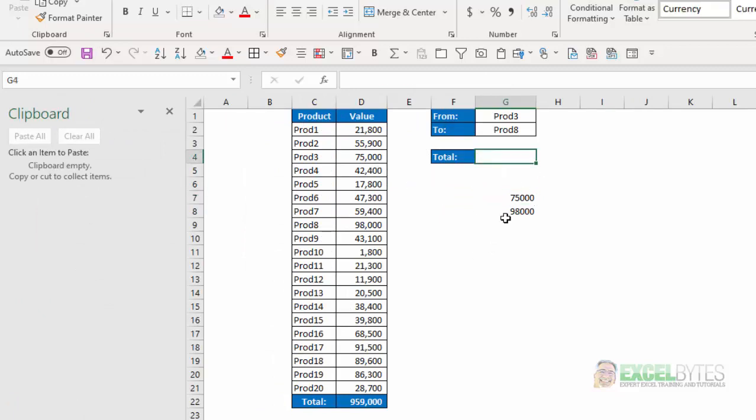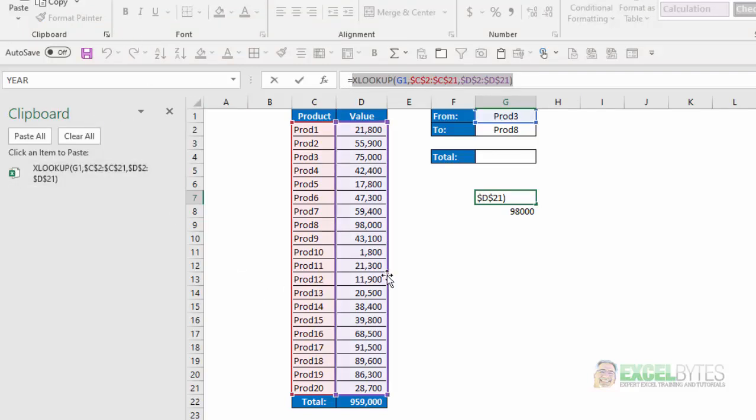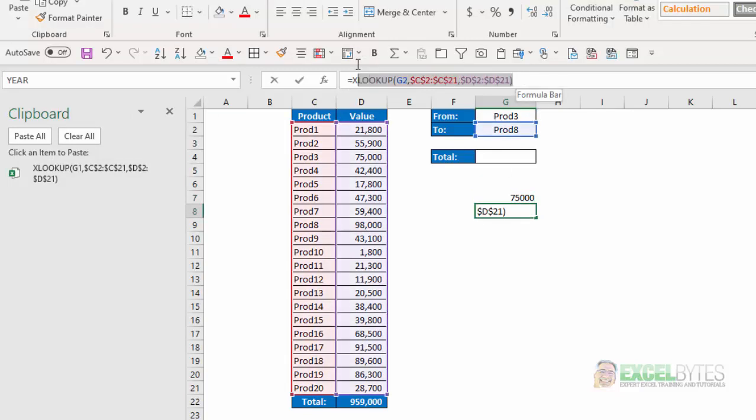So in here, I'm going to highlight that first formula, not including the equal sign, copy it, and notice it goes into my clipboard. And then I'm going to go down to the second formula. I'm going to do the same, copy it, excluding the equal sign, Control C to do that, hit escape. So now I have those both here. This was the first one I copied, that was the second.